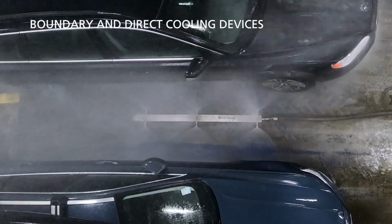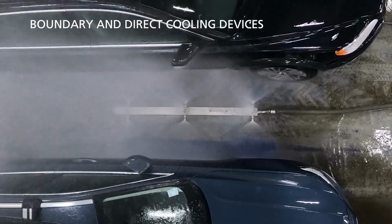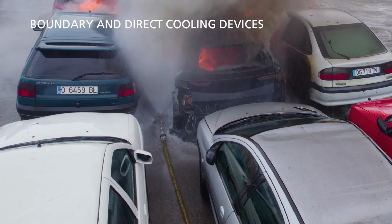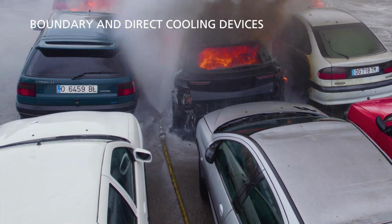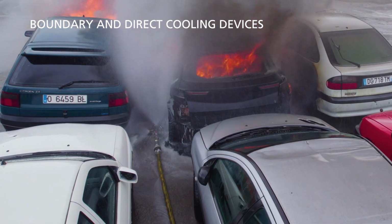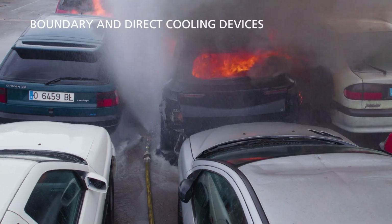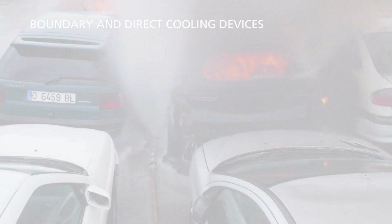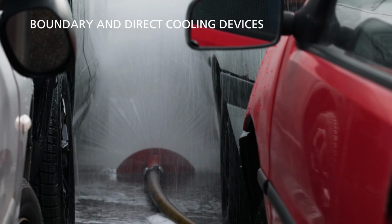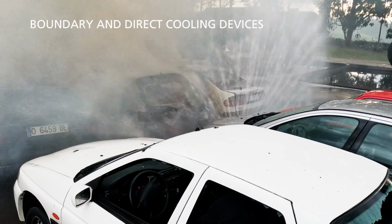A water cooling device can be used as a preventive measure in case of suspicion or signs of thermal runaway, or as a post-extinguishing measure. It can also be used as an additional passive water source for firefighting and cooling. The device creates a protective and cooling water shield between and under the vehicles. Please note that a passive cooling device may take many shapes. The important thing is massive water spray and that it requires no crew presence at the fire.